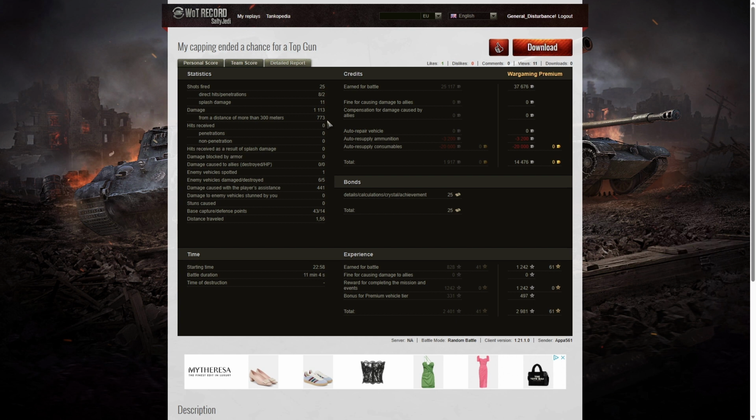So the close shot was the enemy Arty, which he spotted really close, and he got him with an auto-aim shot very nicely indeed. 1 enemy vehicle spotted, that was the enemy Fifi, 6 enemy vehicles damaged, 5 destroyed, and 441 hit points of damage assistance. And that was the shot he had on the T1 Heavy, which tracked him, and then he got wiped out by his teammates afterwards. 43 capture points in the cap, 14 defense points when he reset the cap at the other end by wiping out that Wolverine with a very lucky snapshot.